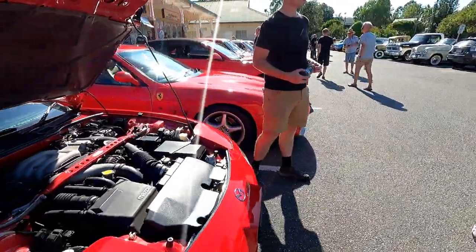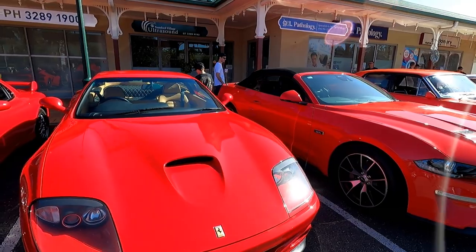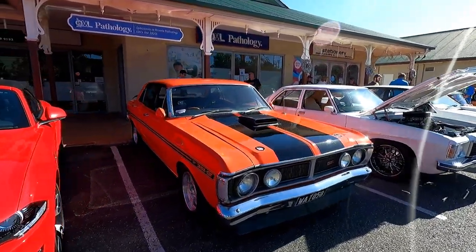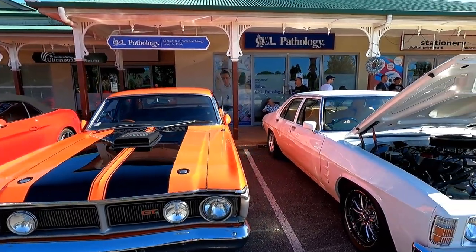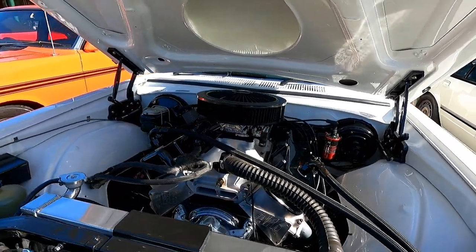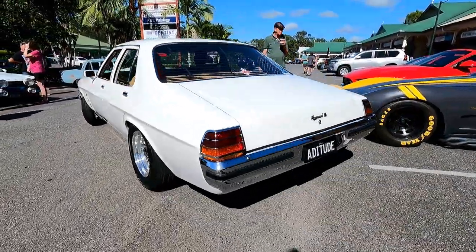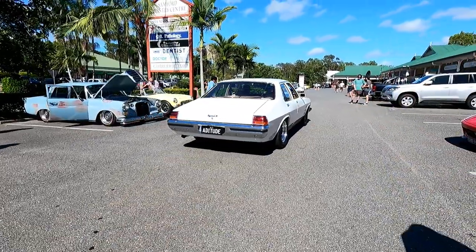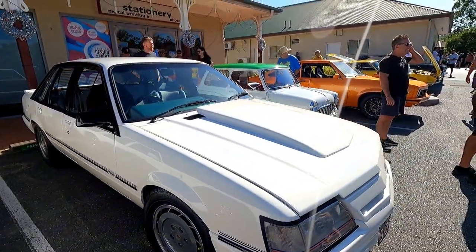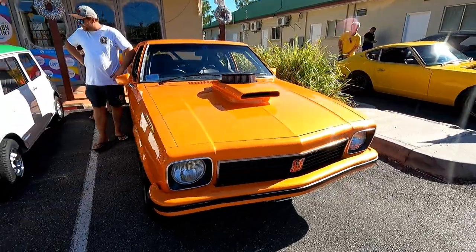So this is the red car section — the red car section. One yellow car — any colour you like as long as it's red. Look at the big red car lineup down there. Very cool. Ah, this one's kind of orange. That's beautiful, wow. That's one toughie — that one would be good to hear start up. Very, very nice. Very cool, it's beautiful.